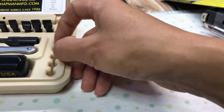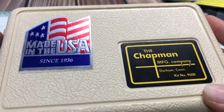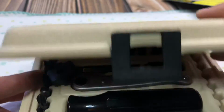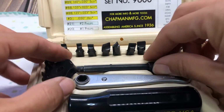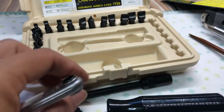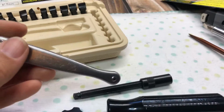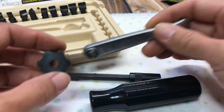Okay, so that's basically all that you need to know, but I'm going to go ahead and show you this Chapman because it's not too commonly known, and this is a great kit. This kit is a 9600. Bought it off Amazon for $38, and it comes with all of this. And I'm not trying to sell you anything. Otherwise I wouldn't even show you this and just tell you that I love my cheapo tools as well. But I think this is a very fair price, and it's a great buy.